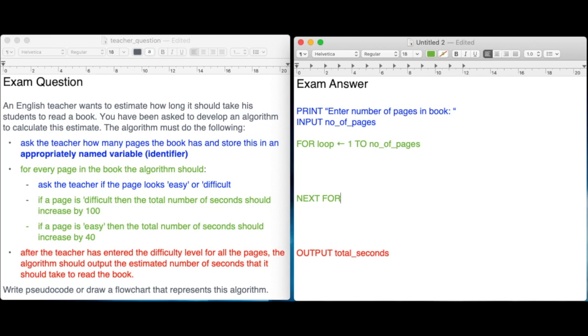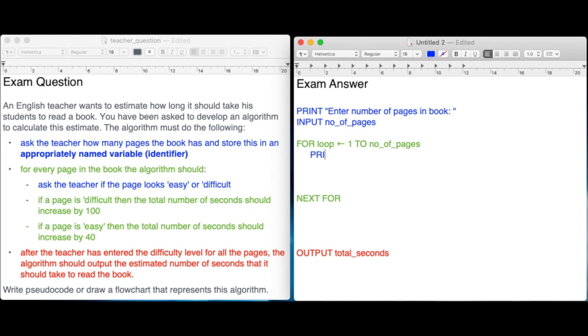Here we are. And it doesn't matter whether you go for next, for, or end for. There's lots of ways of doing this, okay? Whichever way you structure it, as long as it's clear, will be fine. Okay, so our next little bit is it says, ask the teacher if the page looks easy or difficult. Now one thing to remember about this is because we're in a for loop, we need to tab in a little bit.